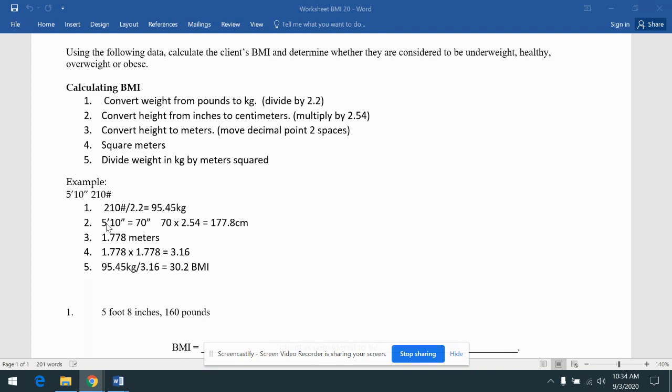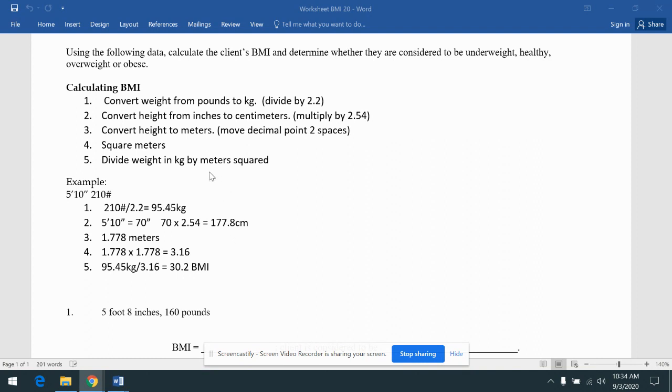For those of you that are used to the metric system, this one slash mark means feet, and these two slash marks mean inches. So 5 feet 10 inches. Okay, we get 60 inches from being 5 feet because remember, 1 foot is 12 inches. So 12 times 5 is 60, and then we're going to add 10 more onto that for 70. So we take that 70 and multiply it by this constant of 2.54, and we get 177.8 centimeters.